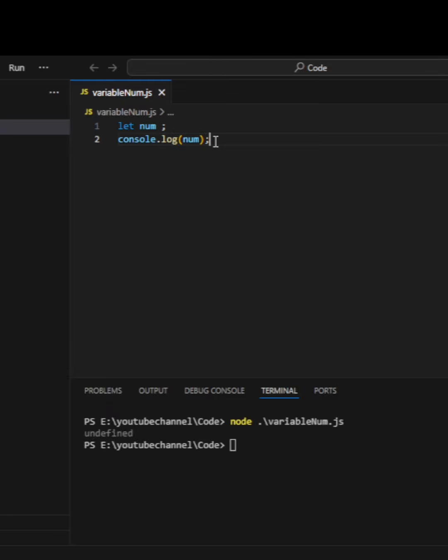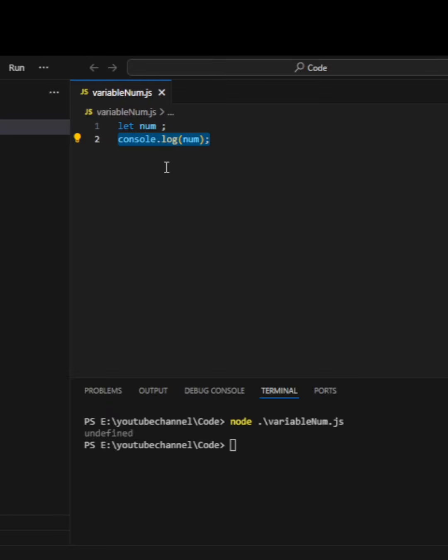So let's explore the numeric primitive type. A numeric primitive type we can declare in our program through let, var and const. That we'll discuss in upcoming videos. Declare this and we try to print how much memory it occupies.